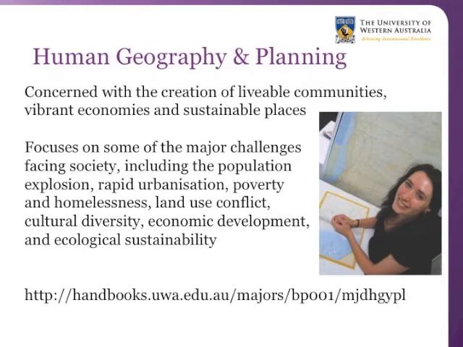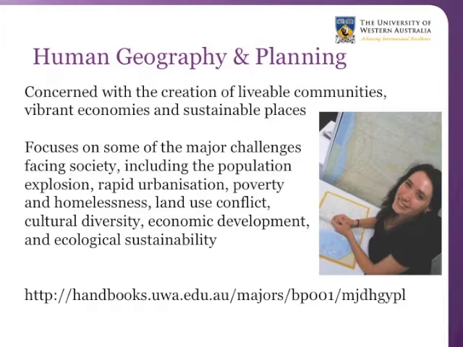The Human Geography and Planning major is concerned with the creation of livable communities, vibrant economies, and sustainable places. Development must grapple with the challenges of ecological sustainability, a culturally diverse world, new demographic pressures, and global markets. This major develops varied skills and knowledge, drawing on geography, economics, architecture, sociology, and environmental science. It focuses on the major challenges facing society. Students are provided with knowledge and skills to help resolve major urban and regional problems. Ultimately, graduates will contribute to the creation of livable communities, vibrant economies, and sustainable places.